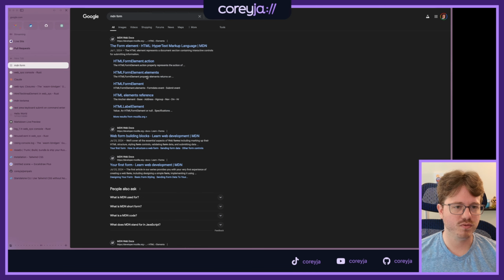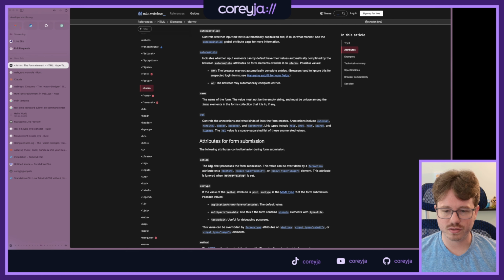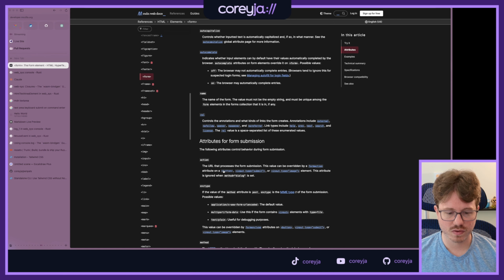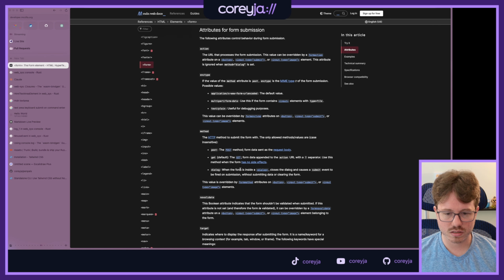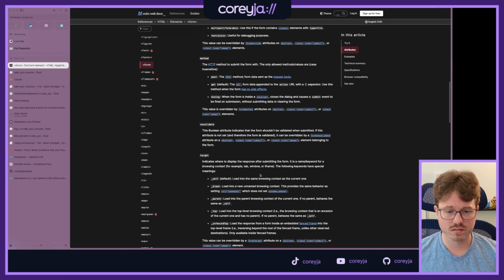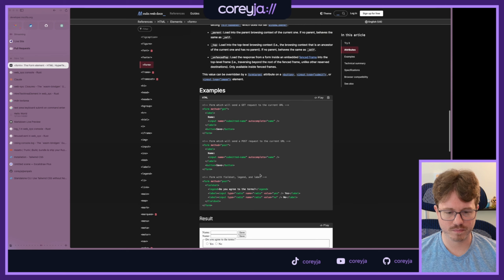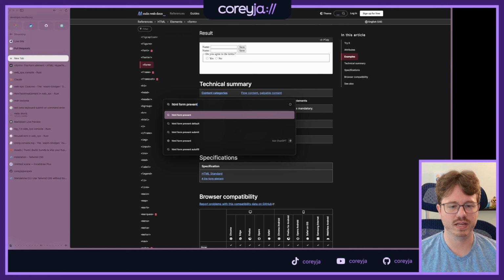MDN form. Let's look up the MDN form element. Because what if I just don't want it to do anything, basically? Form action attribute on one of these. The URL that processes the form submission. Use this when the form has no side effects. HTML form prevent action.